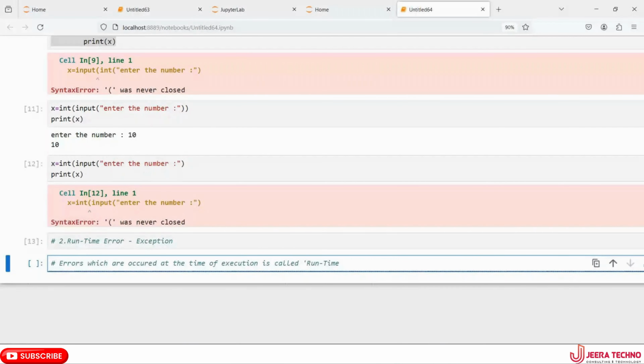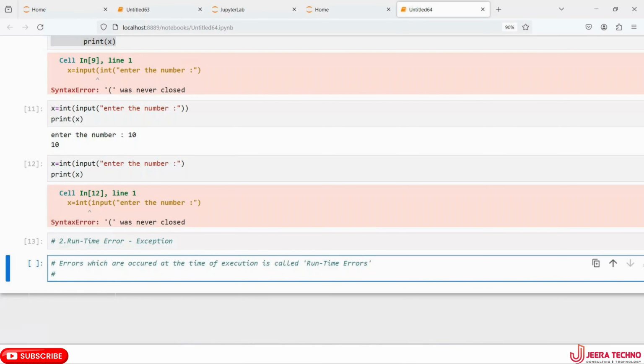This definition is powerful. You can memorize it also if you want. Errors which occur at the time of execution, at the time of program execution, are called runtime errors.